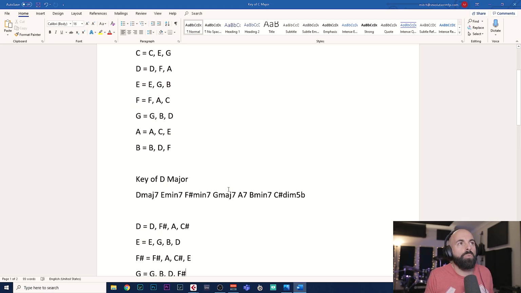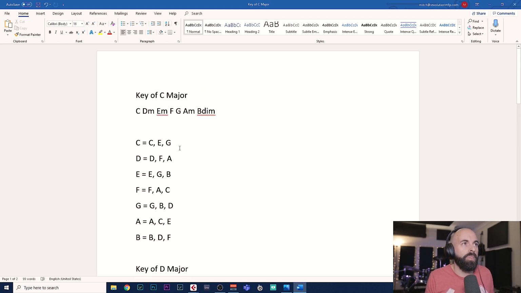So let's do one more. We'll go back to C and add in the others for this. So let's have another practice, right? Let's take our chords back to what they were before. C, D, E, F, G, A, B. So C, E, G, C, jump to E, jump to G, jump to B. C, E, G, B. And that's our first chord.